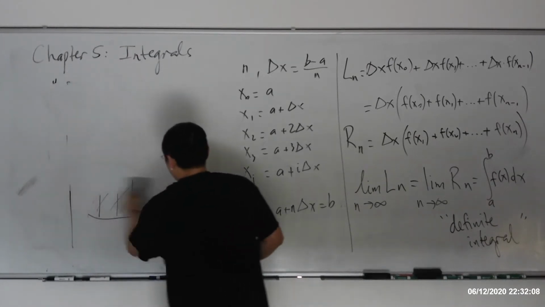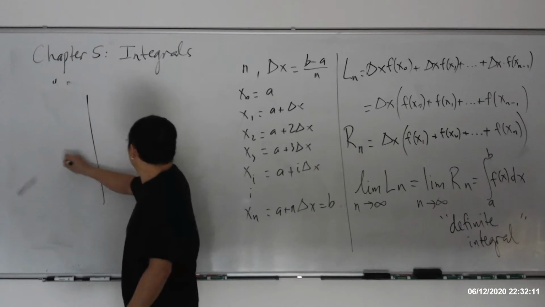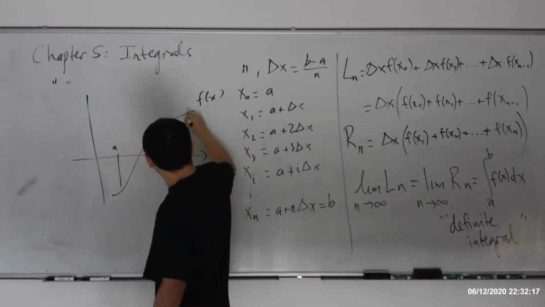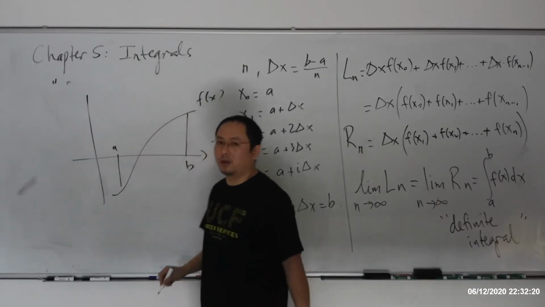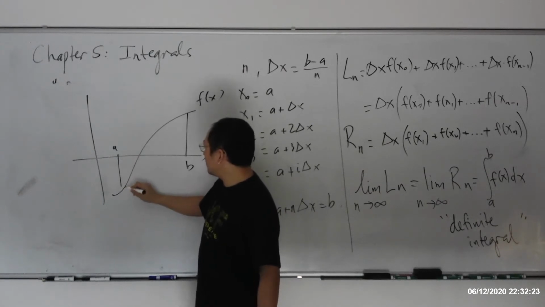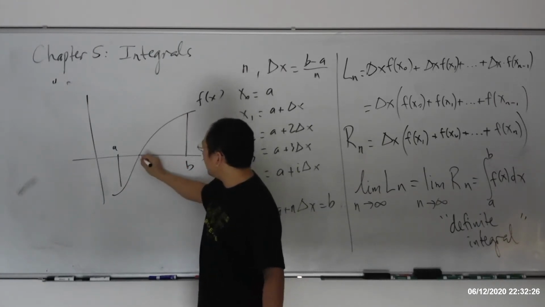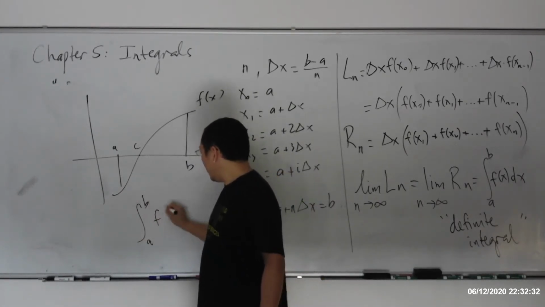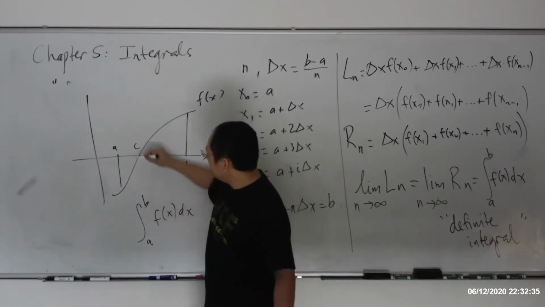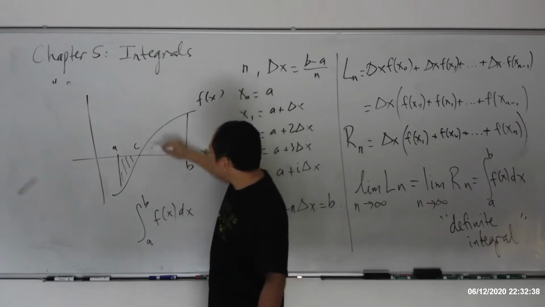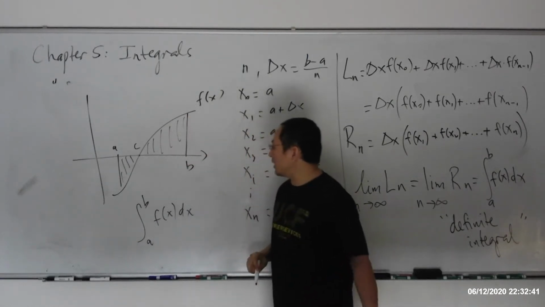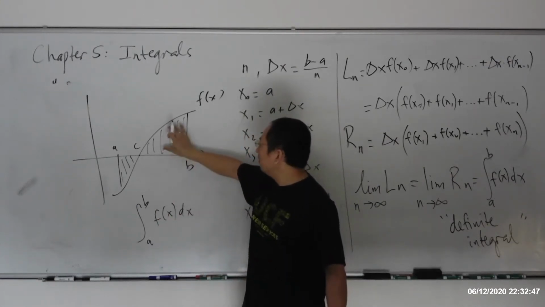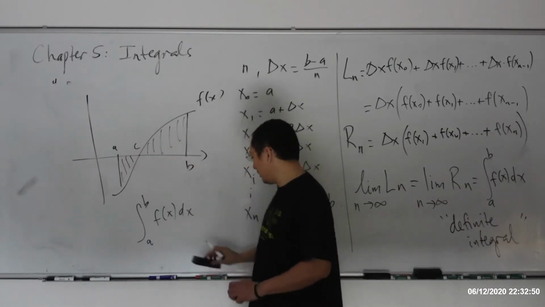What about this? I have a function like this. This is f of x. Okay? This is A. And this is B. I'll try to show you what this function has. One portion is below the x-axis, another portion is above the x-axis. Say it intersects the x-axis at C right here. And you integrate from A to B f of x dx. You're going to have the first part being a negative area. The second part is going to be a positive area. So this integral, that's the definite integral right here, will be the difference of the positive area subtracting the negative area right there.